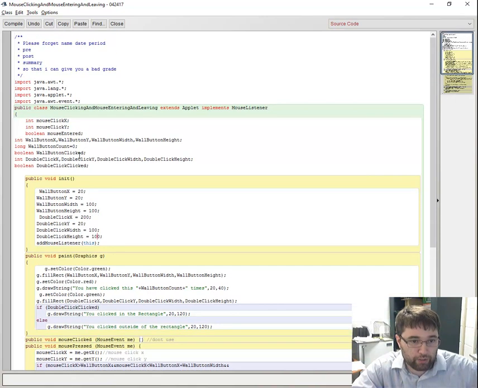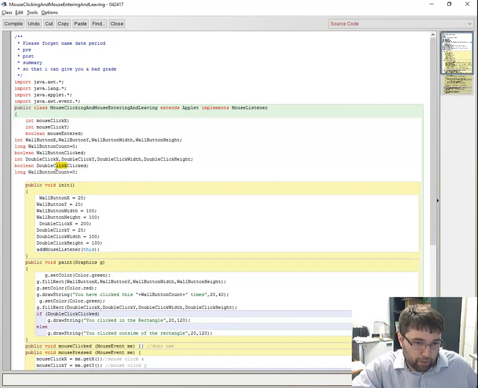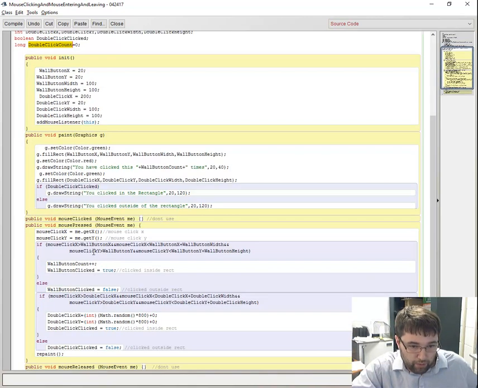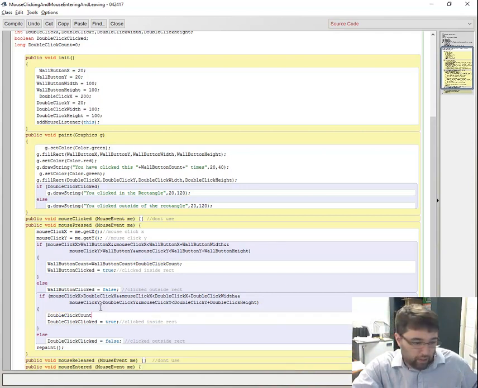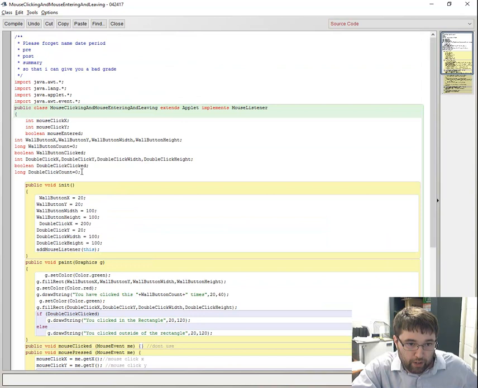And now I need to also have my long set up. So I want double click instead of wall button, my double click count. So instead of my wall button increasing by 1, I'm going to go equals that plus double click. So wall button equals wall button plus double click count, and my double click count is then plus plus. And since I'm saying wall button equals double click count there, that means I have to start out my double click count instead of starting at 0, which would add nothing. I need to add 1.